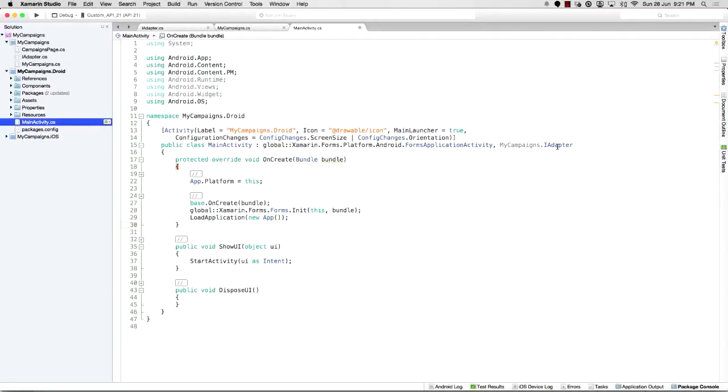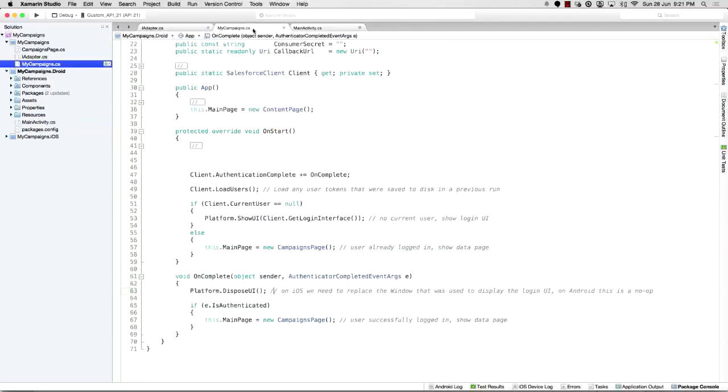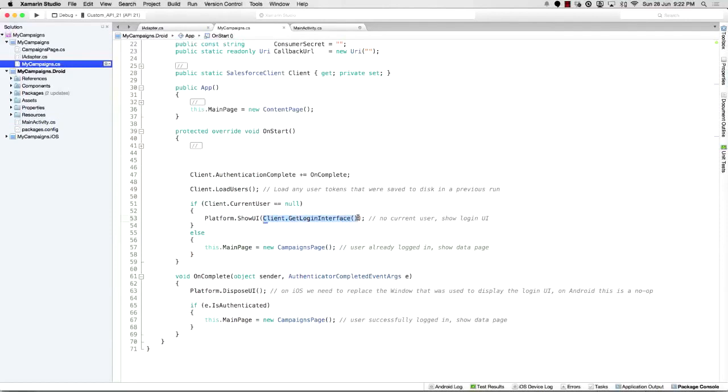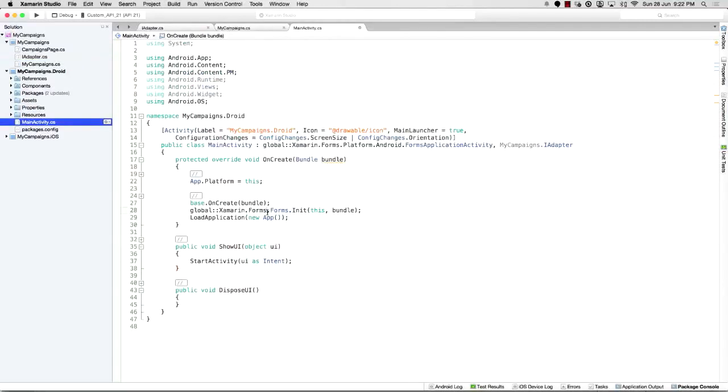As part of the implementation of this adapter, notice the implementation for show UI. So show UI, when it gets called, will start the activity based on the intent received. So this is interesting. Let's go back to the MyCampaigns class. The MyCampaigns class is going to retrieve from the client the login interface. So notice here we're going to raise this show method from this main activity, which will start the activity. So this will allow us to retrieve that intent that's going to give us our activity for login, and we'll display it. Alright, so that makes pretty much sense. So we'll have an activity, it'll be displayed, the user will log in, we'll then dismiss it, and then continue with our application page, that campaigns page.cs file that we've created.